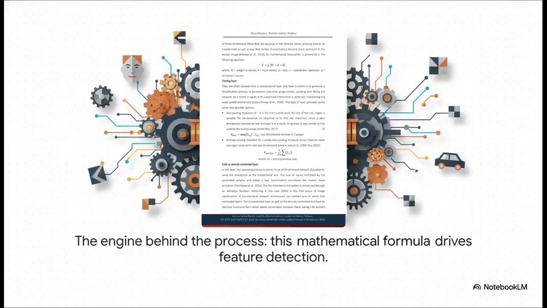And right here, this is the engine that powers that whole sliding window operation. Now, I know formulas can look a little intense, but this is just a fancy way of writing down exactly what we just talked about. The C on the left is our output, that one new pixel in the feature map. It's calculated by taking the input pixels from the image, that's the X, multiplying them by the filter's values, our W, and then adding a little tweak called a bias, the B. That's it. That simple little operation, repeated thousands of times, is how the network first starts to see.